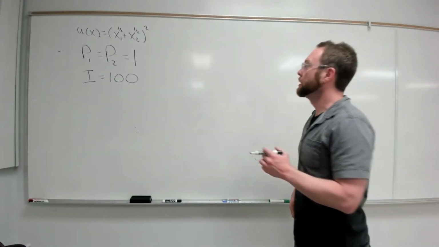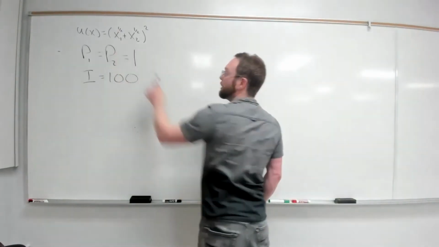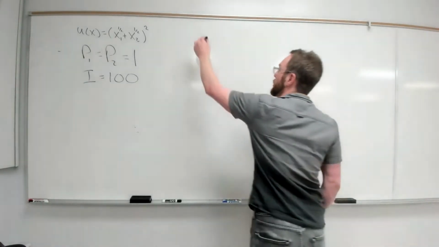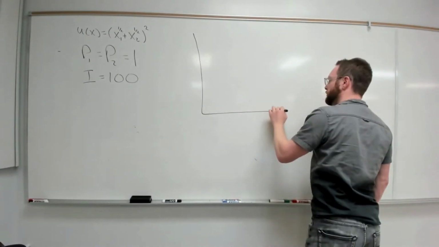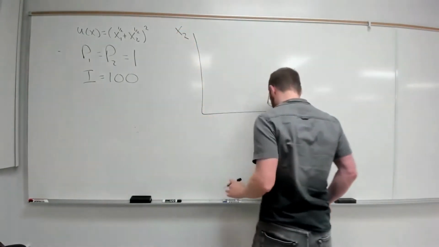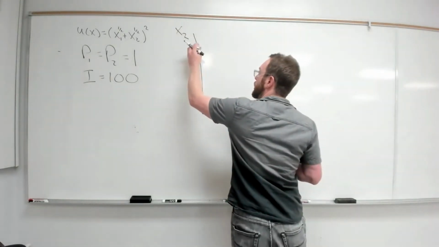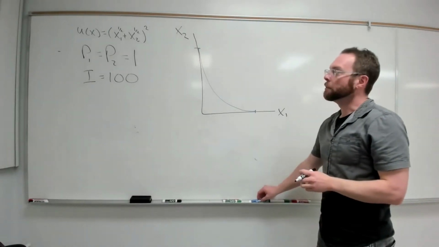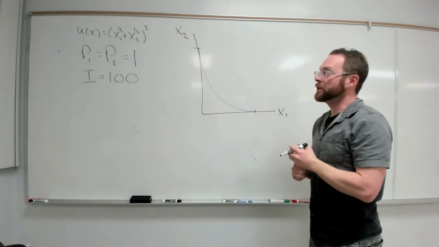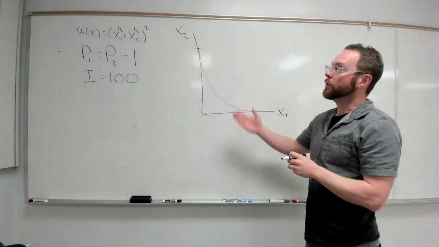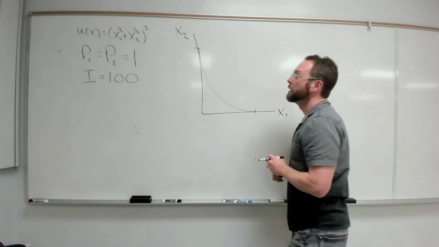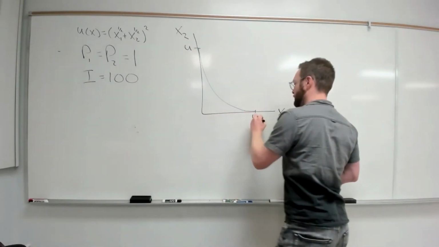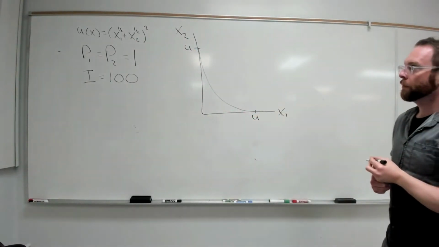So first, let's solve this. You should be able to tell by now what kind of shape that indifference curve is. If you can't, you can solve for x2 and determine for yourself that it should cross the axes but be bowed in. I'm not going to derive that here. You should be able to do that by now. But if you're uncertain as to what method we should use to solve the consumer's problem or the UMP, you can first solve for the indifference curve, and it should have intercepts of u on both axes.